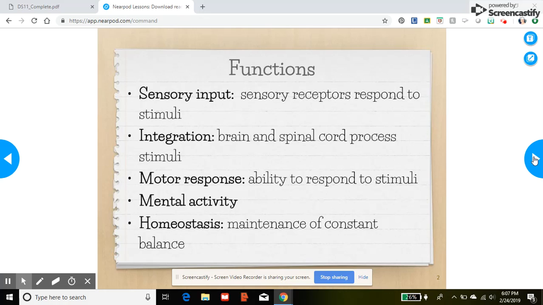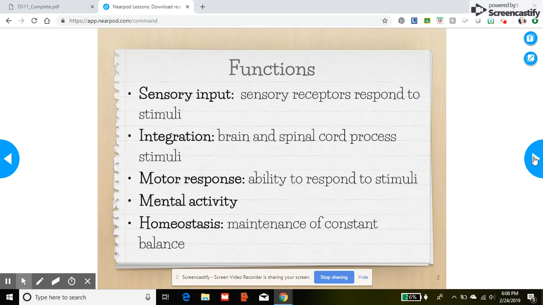When we look at functions of the nervous system, you will see several similarities as I start to explain the junctions and how our neurons work. You'll see a lot of similarities between this and muscles, especially when we were talking about the neuromuscular junction and how neurotransmitters travel across synaptic clefts. So hopefully this will make some sense when looking at the actual functions of the nervous system. These top three bullet points should ring a bell. We've already talked about these in other scenarios.